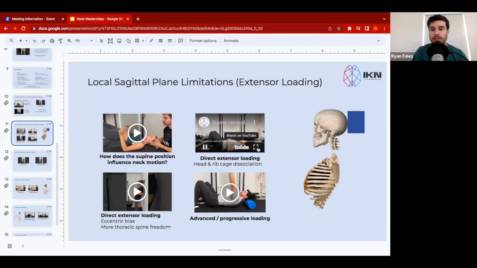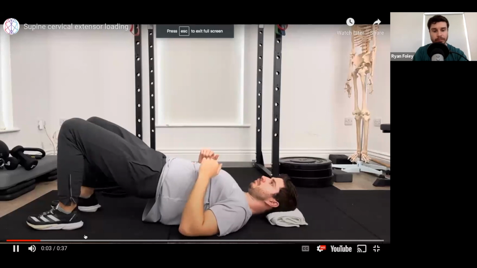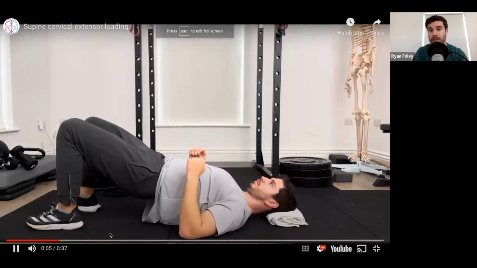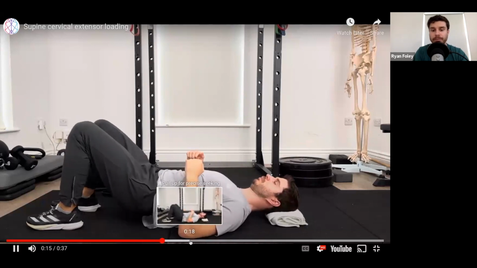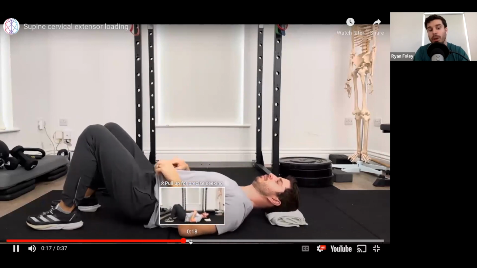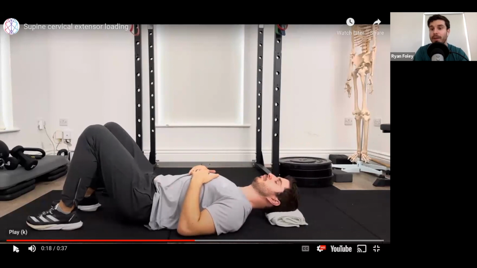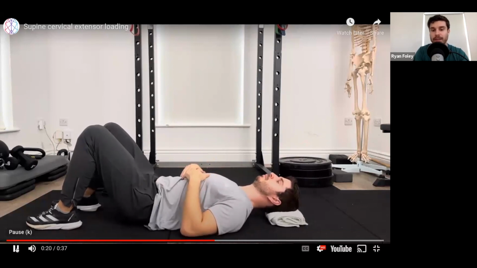We eventually want to get into a position like this where, again, the first example I'm going to show you here is less variability, where we're bridging up. It makes it easier for me to flex the upper cervical there and drive load to the toe. Again, this is almost similar to the standing example. Sometimes it's a bit more challenging because we have to hold a bridge while doing it.